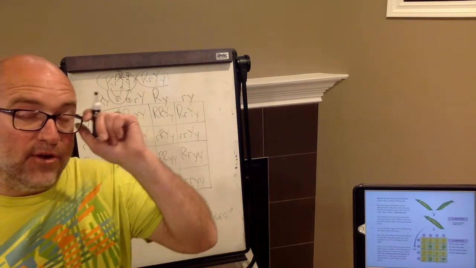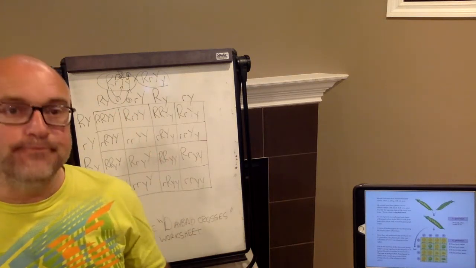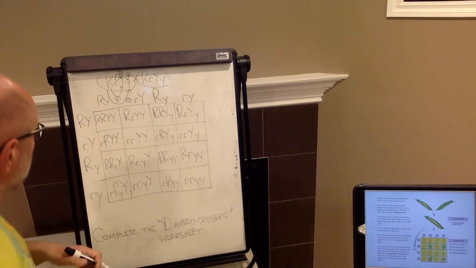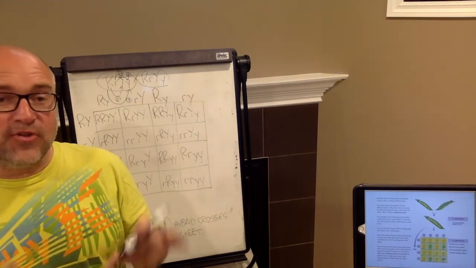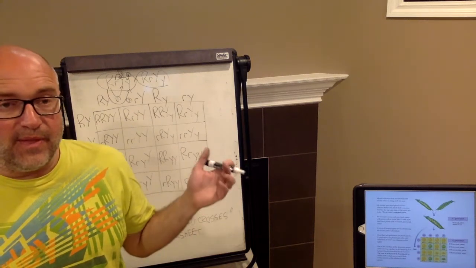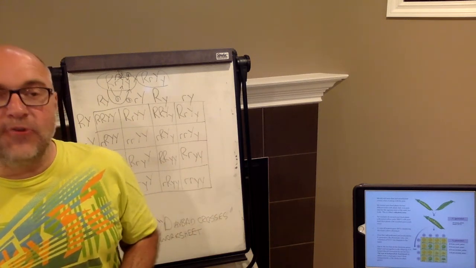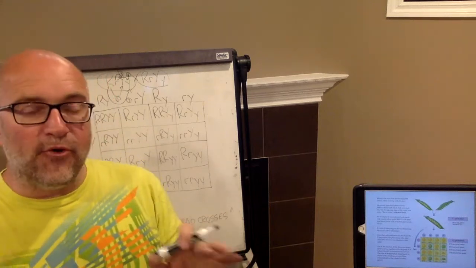Now I need to kind of figure out what my genotype and my phenotype ratios are. Okay, well, let's do that. So when I look at this, remember this is complete dominance now, so I'm just looking for anything that's dominant. There's going to be 4 combinations here. There's only going to be 4 combinations that I can have.